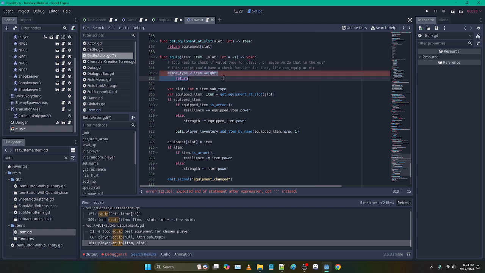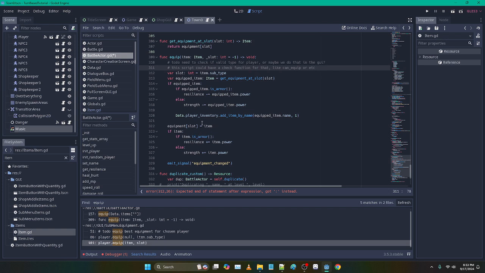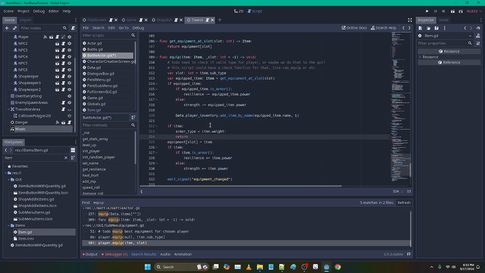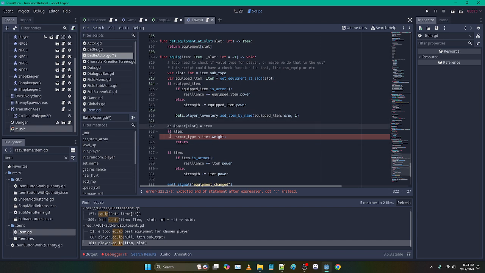This we also only care about if we're trying to equip the item. They do if item. I'll do this. We'll equip it, and then we do the weight check here.